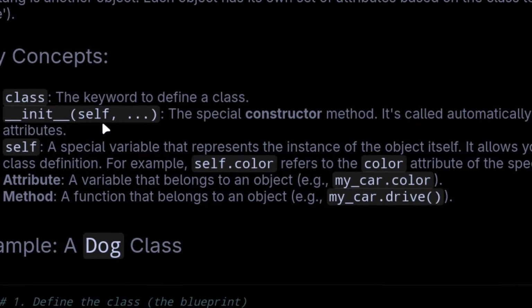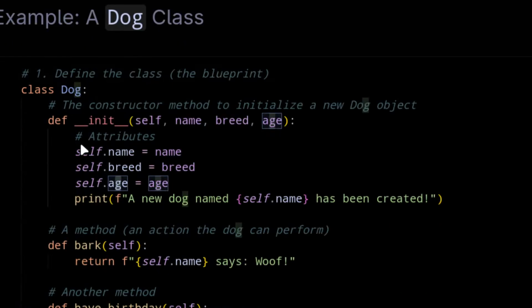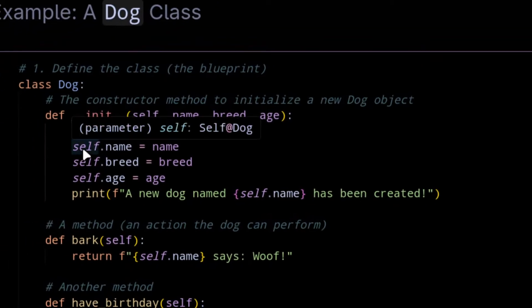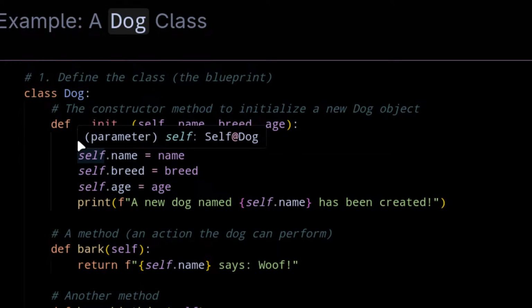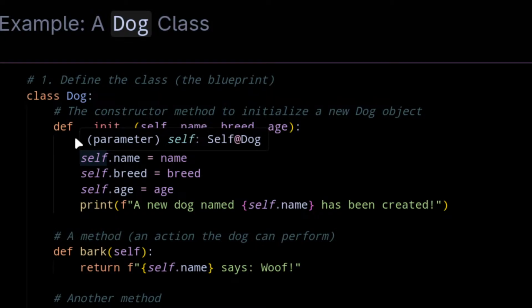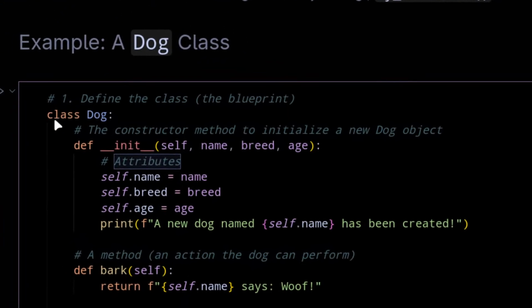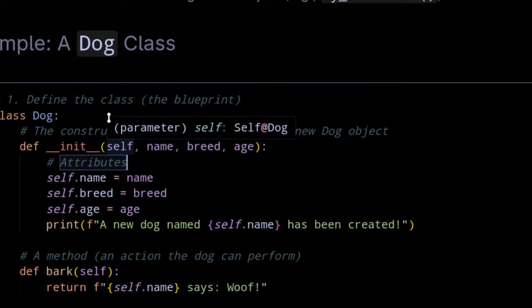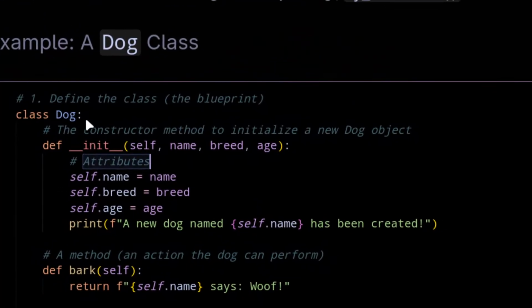Now, this does not mean anything to you because you haven't seen it yet. You will see that in a list, you could do mylist.append. Have you ever thought, how am I able to do that? Because these are functions which are acting on the object itself. So when you use self, it represents that you are talking about the object created under this class.